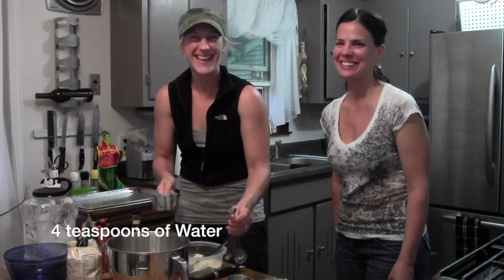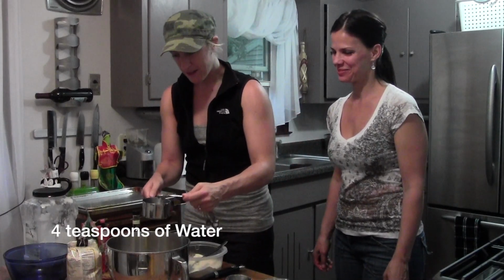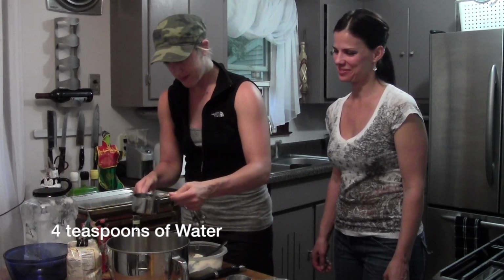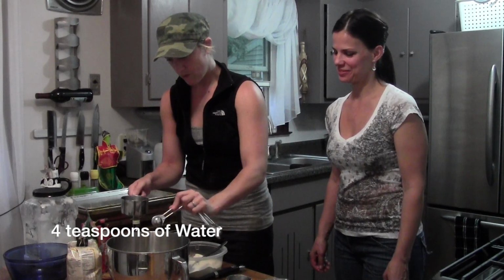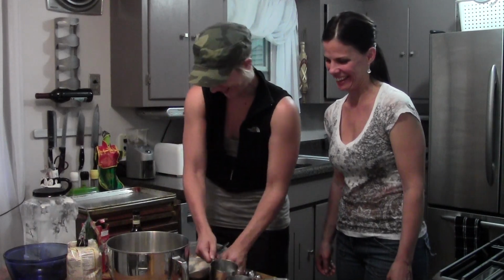So we're gonna add not all of this hot water. We're gonna add 4 teaspoons of the hot water. Can you count with me? Because you know I need help counting. 1, 2, 3, 4. Still quite a bit left in there. That would have ruined the cookies.